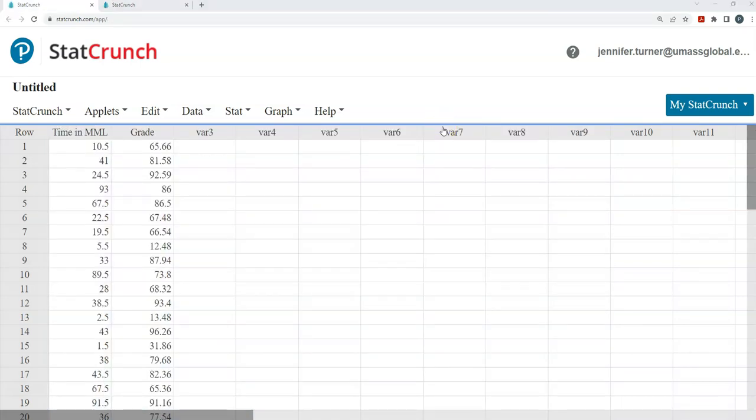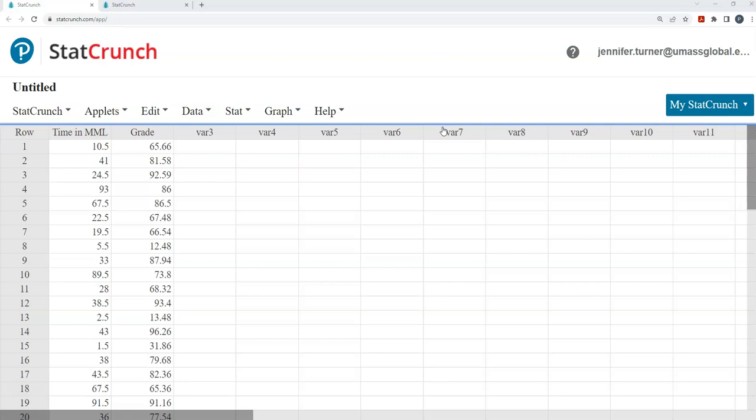I am looking here to see if the time a student spends in my math lab logged in is correlated to the final grade that they have in class. So the first thing you want to do to check to see if there's any reason to perform a test for correlation to begin with is we want to make a scatter plot to see if the dots on the scatter plot look like they're trending in some sort of linear way.